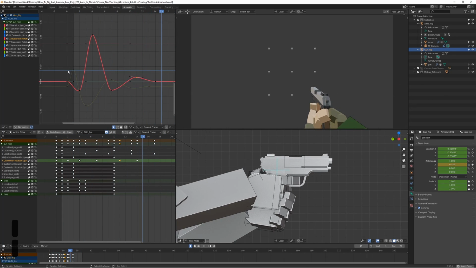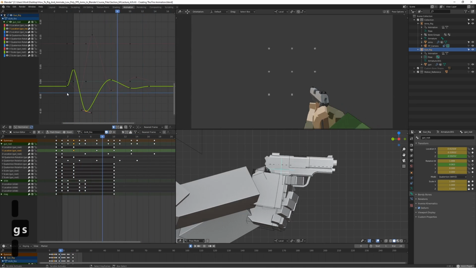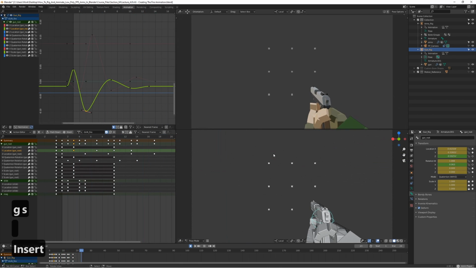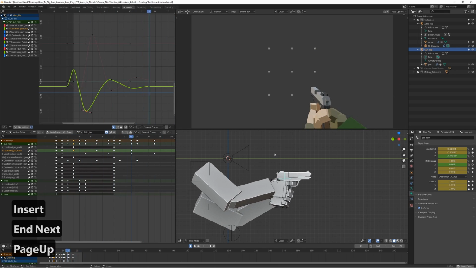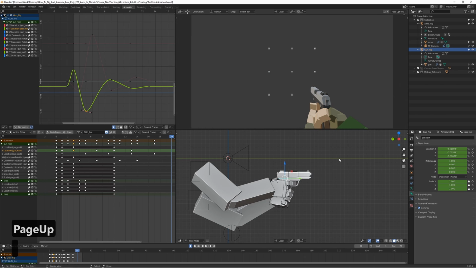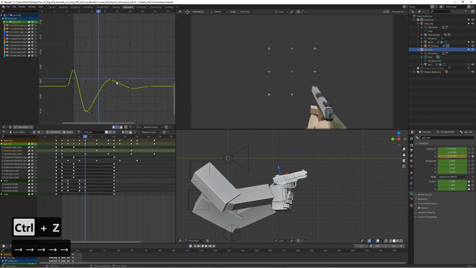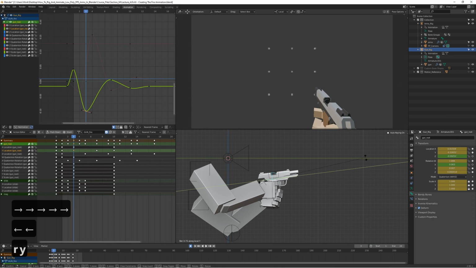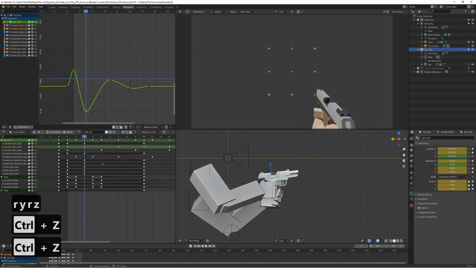It's starting to look pretty decent. Let's move it back slightly. All right, I think this is starting to look pretty good. We can also add some Y rotation, so on this axis like this. What I usually do is when the gun reaches this pose here, I rotate it a bit like this or like this, just to add some nice details to it.